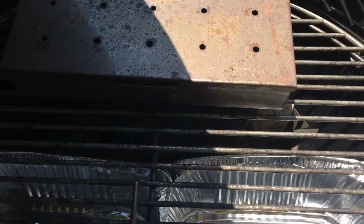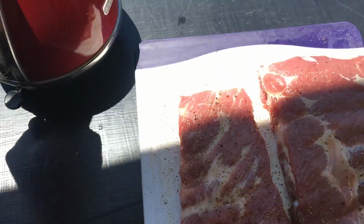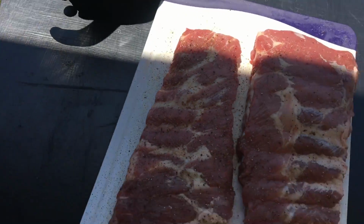I've got my smoking chips in there, ready to go. And now I'm going to put some boiled hot water into my water pans to keep a bit of moisture in there. And the water also helps regulate the temperature of your barbecue. So don't put cold water, boil a kettle and put plenty of boiling hot water in there. Between these two trays, I think this kettle holds about 1.5 litres. So that's about the water that I'm putting in there.